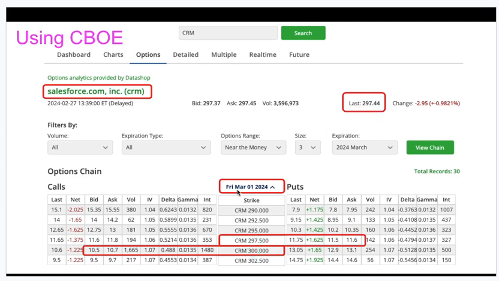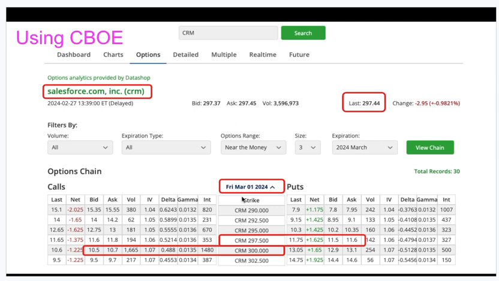When choosing options, we aim for those with the nearest strike price to $298, which serves as a rough estimate. For a stock like Salesforce, which offers weekly options, this task is straightforward. However, for stocks with only monthly options, the calculation becomes slightly more complex due to the additional time value in the options pricing. Focusing on the immediate aftermath of Salesforce's earnings, we consider options expiring on March 1st, 2024.